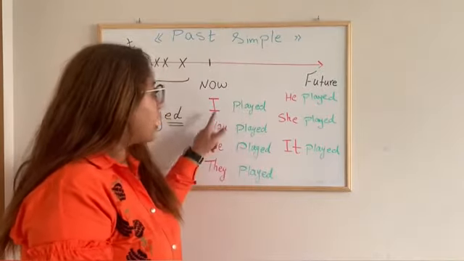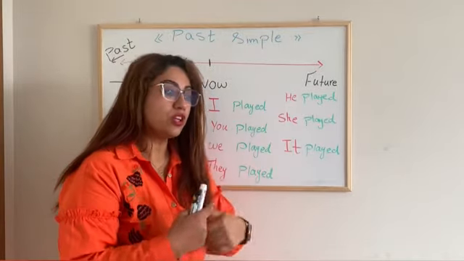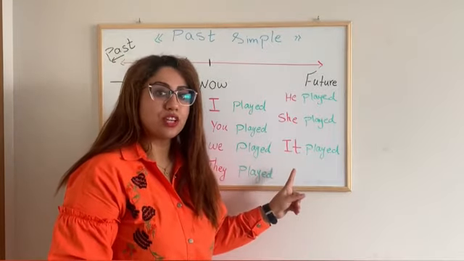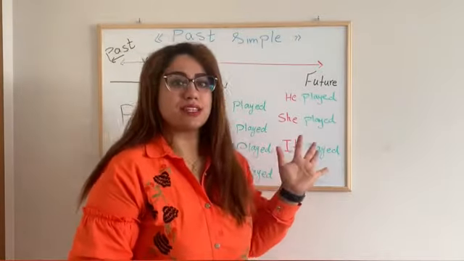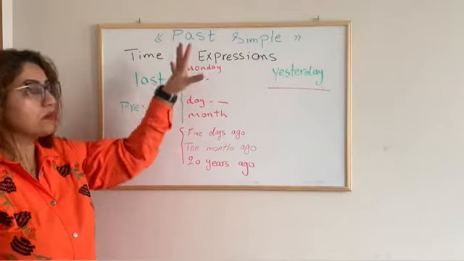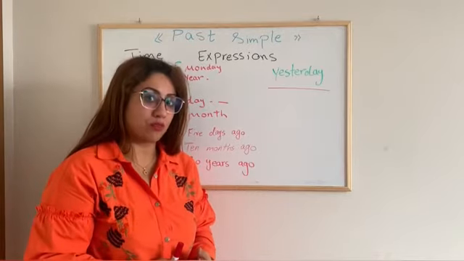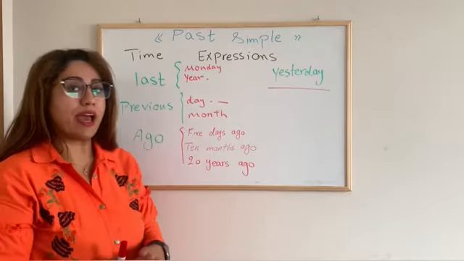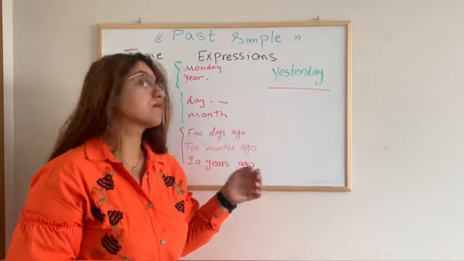For example, I played yesterday. You played 2 months ago. Or you can add some more words, like we played a game last year. You can add time expressions. Now, what are time expressions for past simple? Let's look. Here are some time expressions that show exactly past simple. Whenever we see these time expressions, we know that the verb must be past form, especially the simple past form. Or if we make sentences in past form, we need these time expressions to show the time of the action.